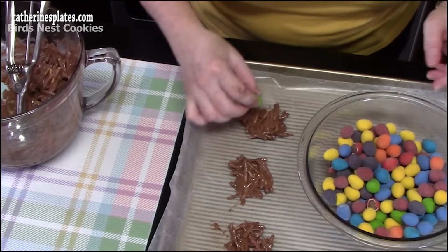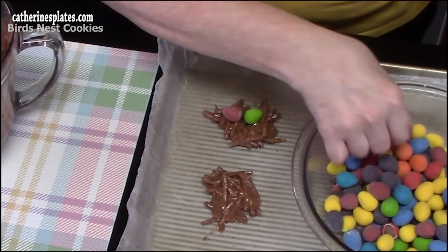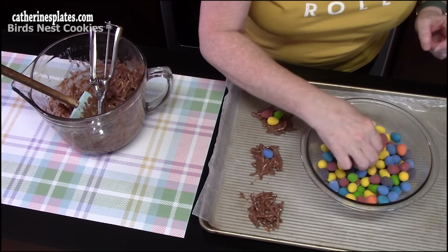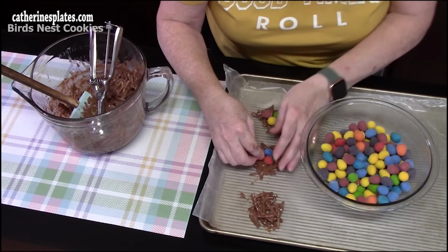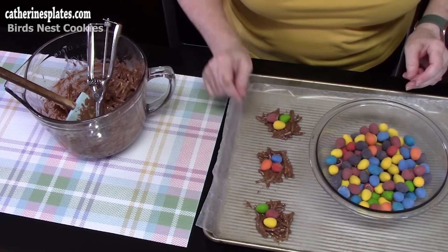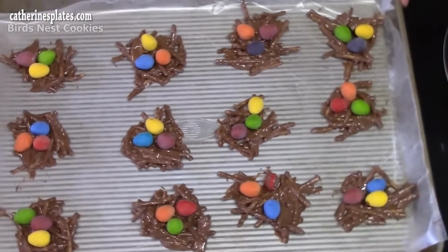So we're just going to place them in the nest before they solidify. Oh, yellow would be really good. So we'll just stick those in there like that. Maybe a blue egg, a red egg, orange egg. There we go. Fun! And just let them stick there so when they get solid, they'll be part of the cookie. All right, there's our bird nest.